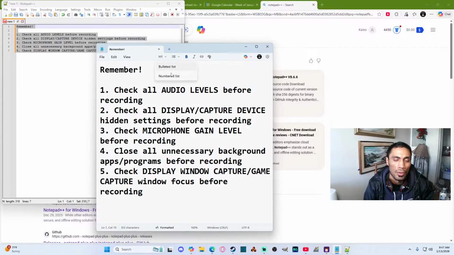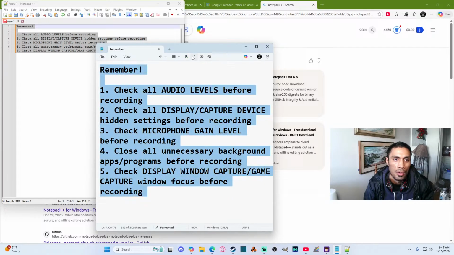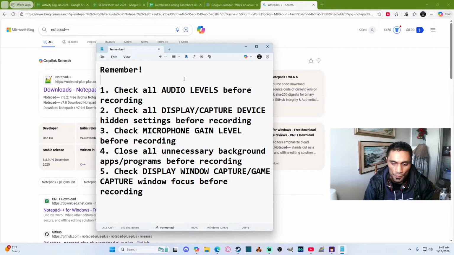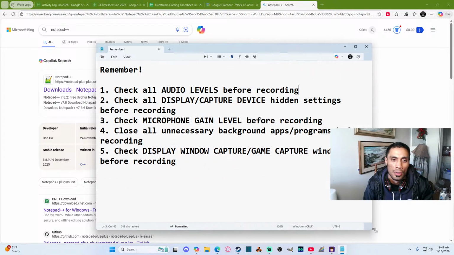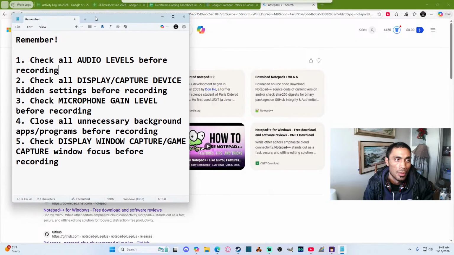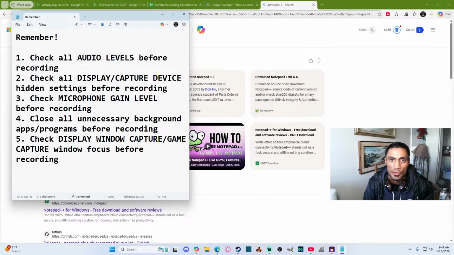There. It's better to use that program for that, Notepad Plus for other things. I'll just have that sitting there.